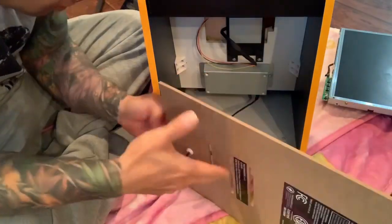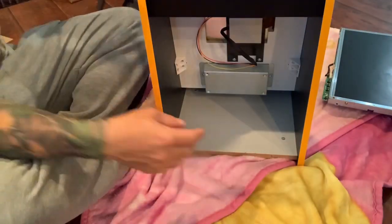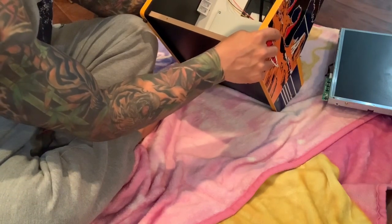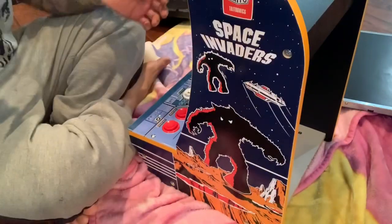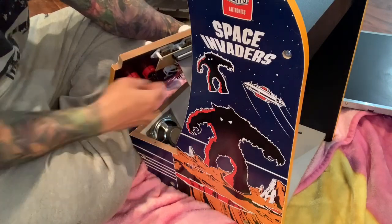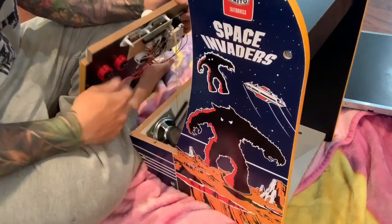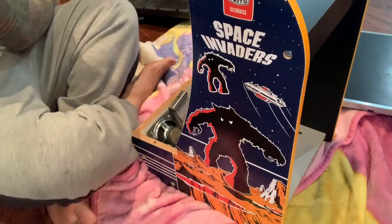Pressure it out. I'm gonna unplug the power. Unplug that. Same mount. PCB. Hopefully this fits. Okay. Stick at the front. Looks pretty easy. So unplug this. Speaker wires. It's plugged in. First time taking it out. Not bad. Looks easy. Not that hard.